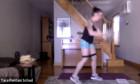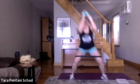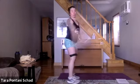Fourth move, arms go 90, and we are doing big squat out, medium squat, narrow squat up. And you're just going to keep your hands right here. It has a slight pulse. Those are our first four moves.